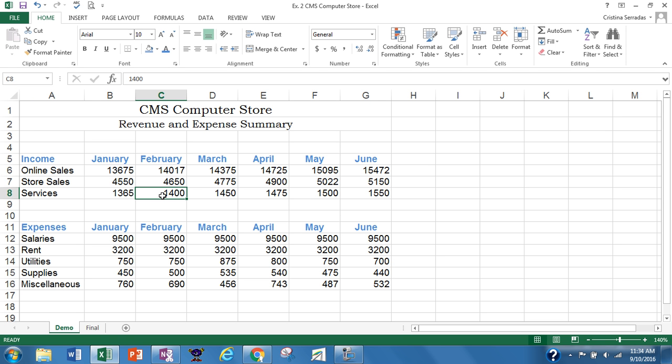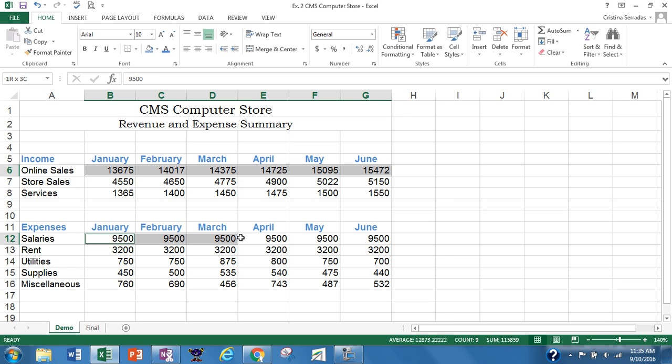Flip the page. Yes, there is a second page of direction, guys. However, this part here is very important. We're going to talk about how to format numbers, and it's critical that you know how to change numbers in Excel. We're going to start by selecting range B5 through G5, and I'm going to simultaneously select B12 through G12.